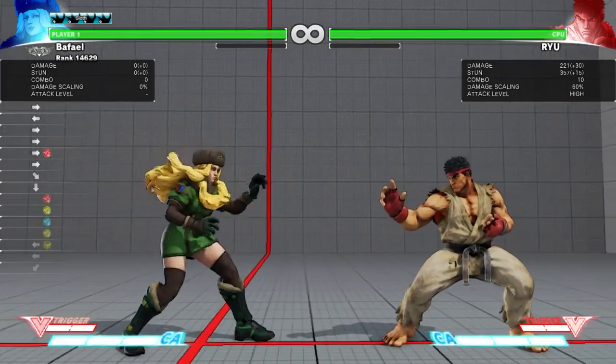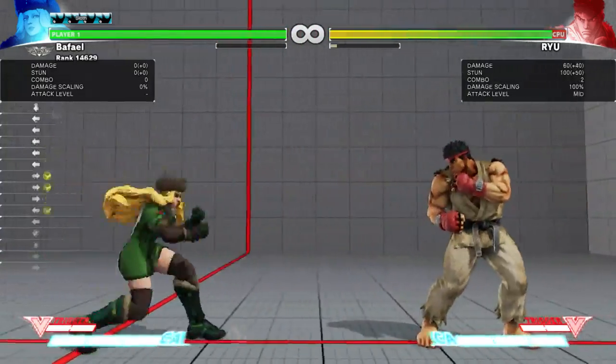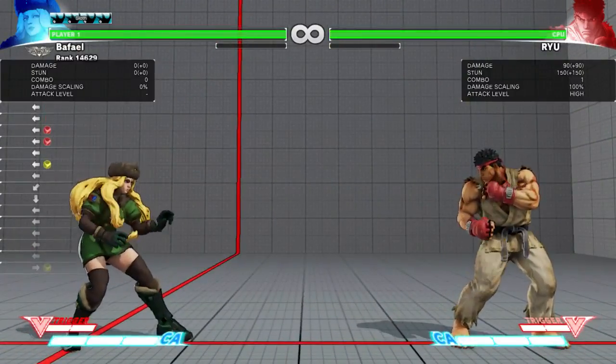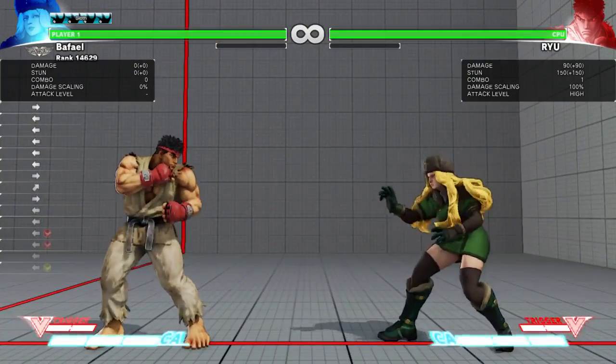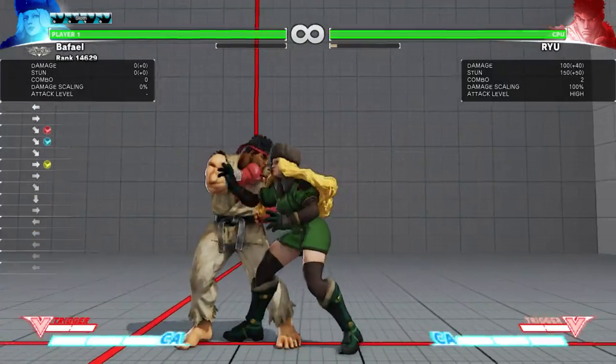The other kind of quirky thing that she has, and of course that forward momentum gets carried to some of her normals. I don't know about that one. Yeah, that one too. Not that you would ever do that. The other quirky thing about it is she actually has target combos out of it. And the target combos are actually pretty cool. She's got three. You got crouch light kick, crouch hard kick, which for the best that I can tell is pretty useless.